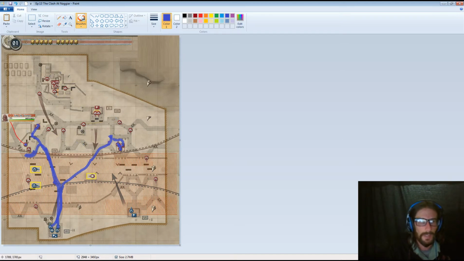So next turn we're going to start with the scout that's over here, and we're going to head this way, kill this enemy who's a leader. This is just to eliminate command points for the enemy on their second turn, mostly, as he's not really going to do anything.